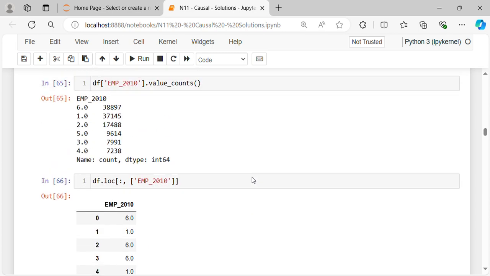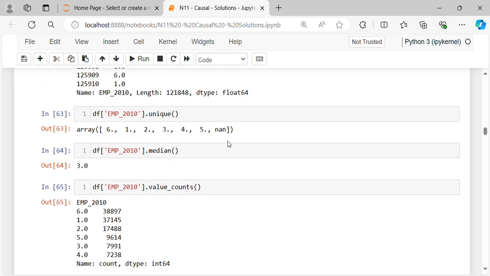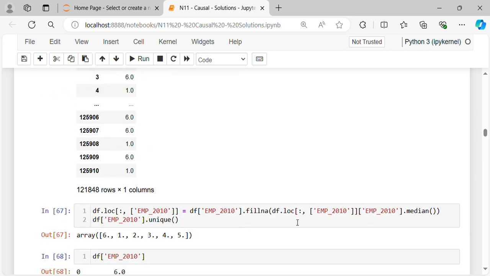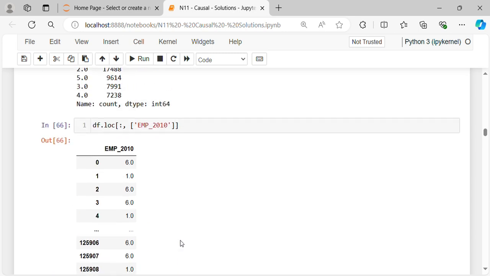So we want to fill the missing values, these NaN values, with df.loc[:, ['emp_2010']].median(). df['emp_2010'].unique() gives us values 1, 2, 3, 4, 5, 6. So there is no longer NaN.